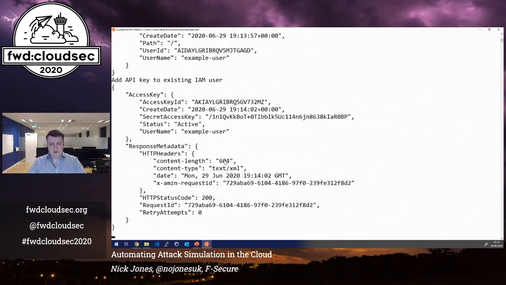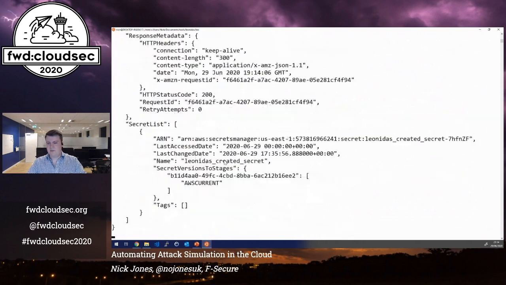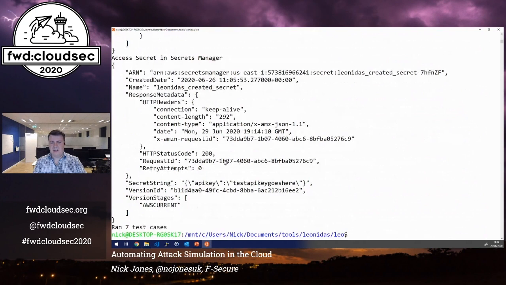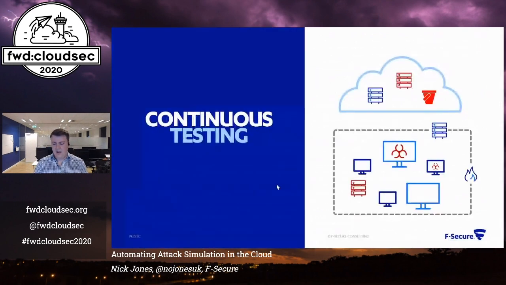We're now going to start digging around in Secrets Manager, and it looks like, oh yeah, we've got a secret that lives there, and we're now going to try and access that secret. And you can see that we've pulled an API key out from Secrets Manager. Maybe that's actually your root signing certificate or something that the attacker has stolen. But you can see here we can script up entire kill chains of test cases in a very simple and easy fashion that makes it really easy to simulate a lot of attacks quite quickly when the need arises.